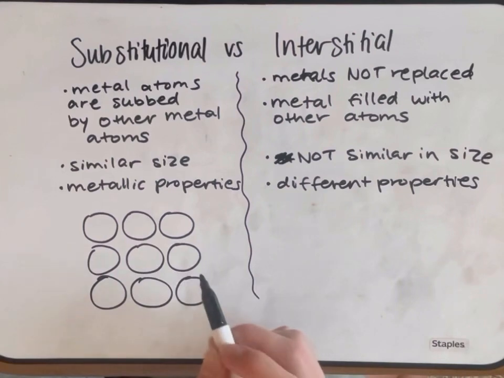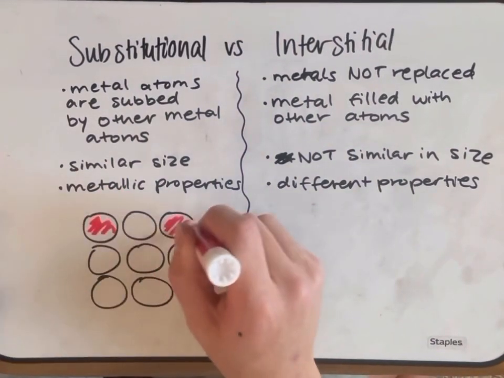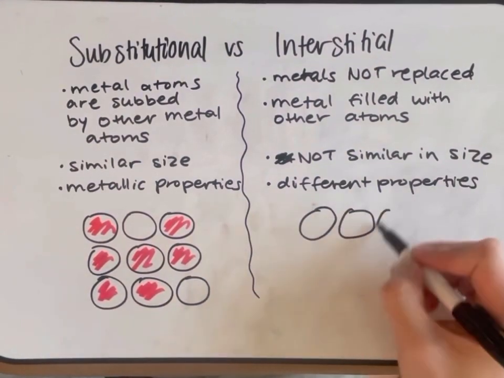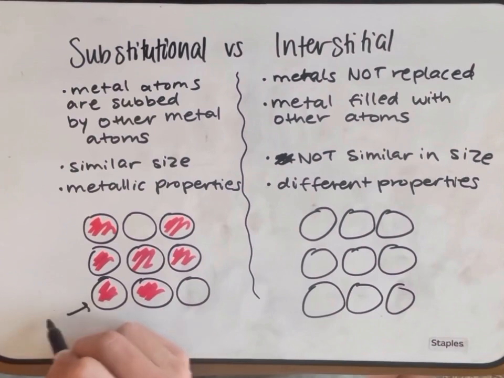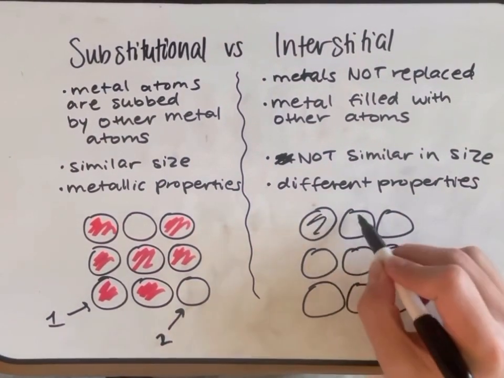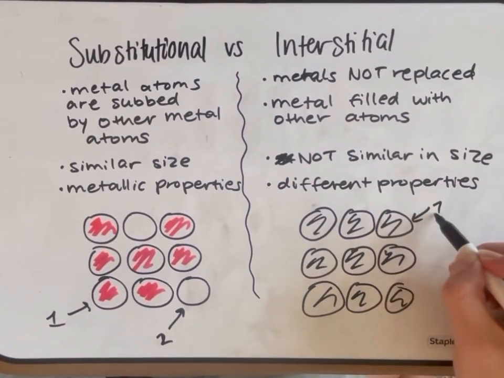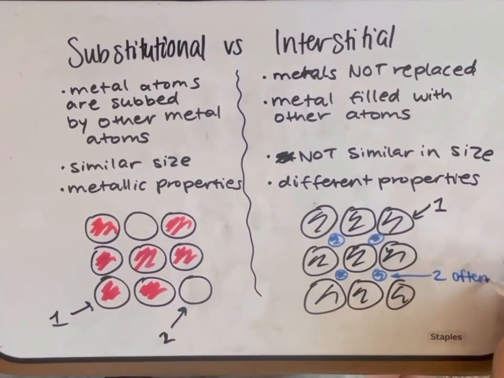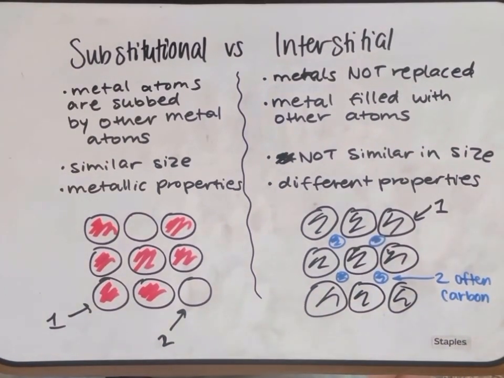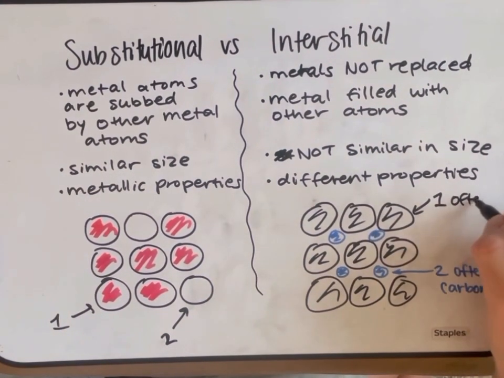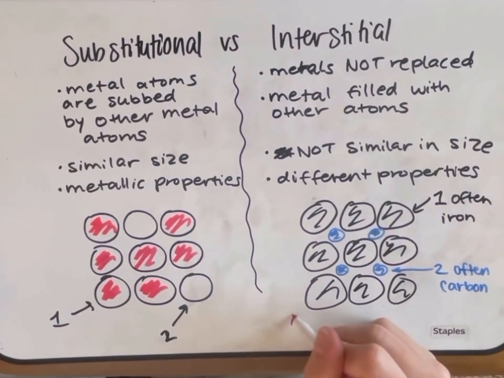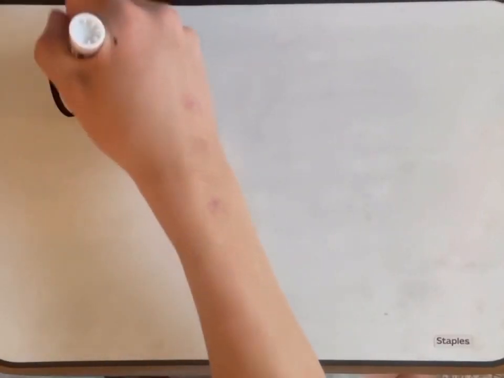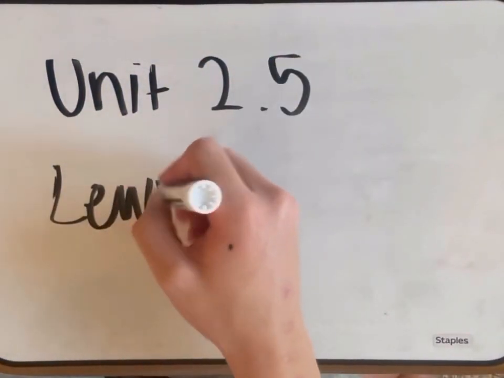So you're going to see these kind of examples on your AP exam, and really it's important to know which is substitutional and interstitial. So the red represents one atom and the black represents another atom. And basically they're similar size, and it just shows that the black is substituted into the red. However, in the interstitial, we see the whole structure is big metal atoms, and then in between there's blue atoms, and those are often carbon, and they're filled in between, but you can see that they're different in size, and they're just filling the gaps. So in this example, it's iron and carbon in between, and iron and carbon make steel.